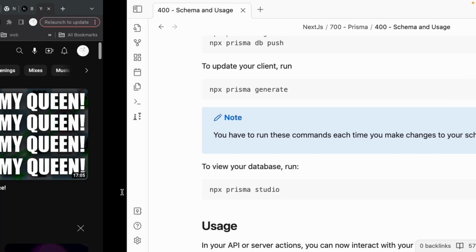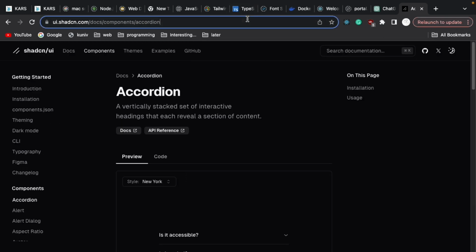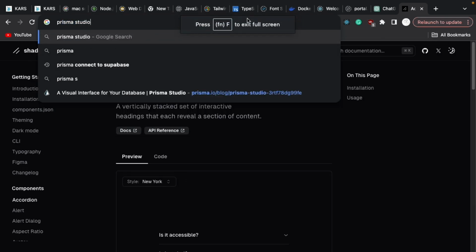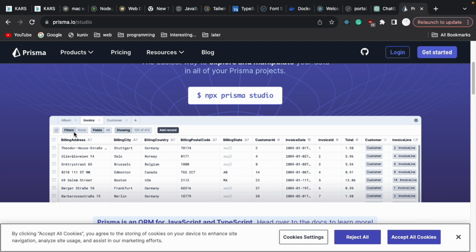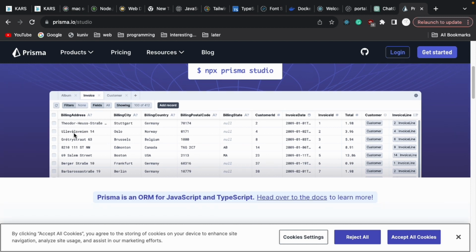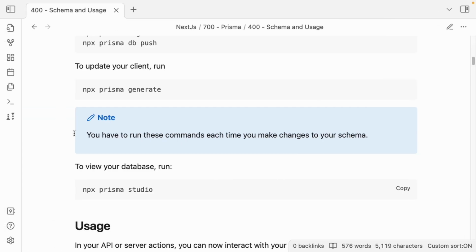And there's another feature I'd like to show you, so let me Google an example. There's something called Prisma Studio. Okay. It gives you an interface to your database. So you can see what tables are available, what rows. You can interact with it, delete rows and so on. Whatever your database is, be it MySQL, whatever, it's going to show you whatever is inside of it. Some databases, for example, require a standalone app to view what's inside them.